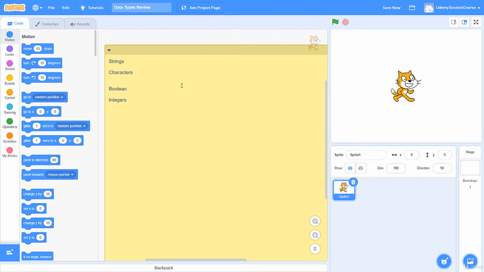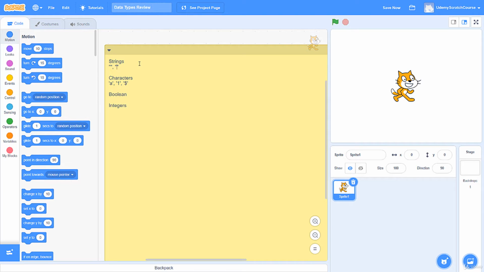So characters would be like 'a' or '1' or a dollar sign. It can be a number, letter, symbol, something like that. It just needs to be completely by itself and isolated, and only one. The reason I'm using single quotations is because oftentimes in text-based programming we use single quotes for characters and double quotes for strings.